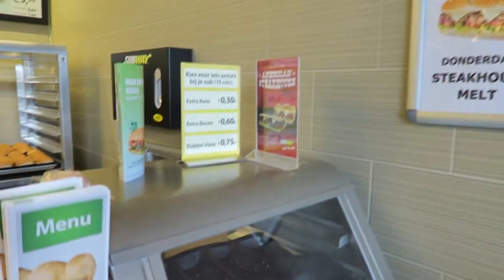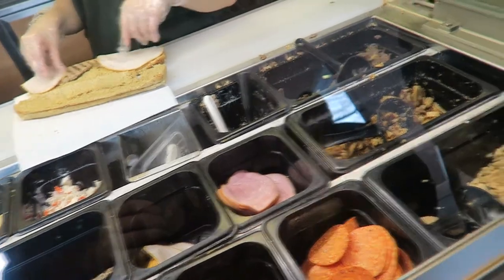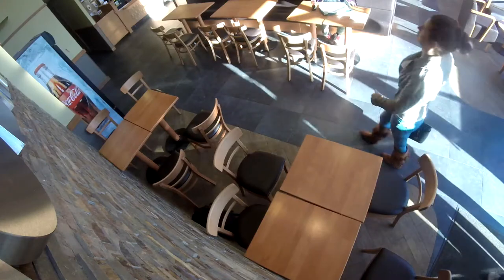Steakhouse. Yeah, the American Steakhouse Melt. Honey oat, please. No. Do it like in the picture. Spicy cheese. Like that kind of pickle. Yeah. I didn't want to go crazy on the toppings and stuff because you can go pretty mad in Subway. I didn't want to do that. So I just asked for it like in the picture, like it was on the internet.